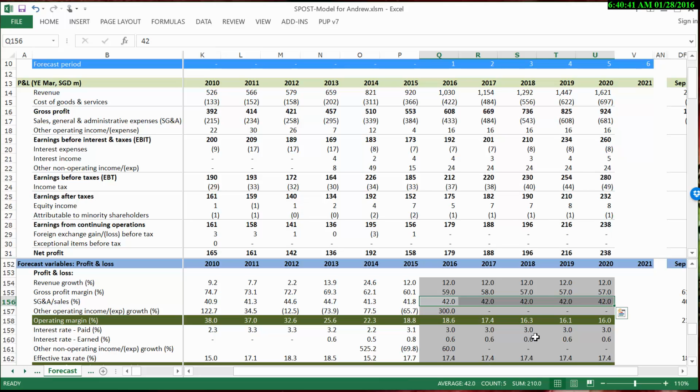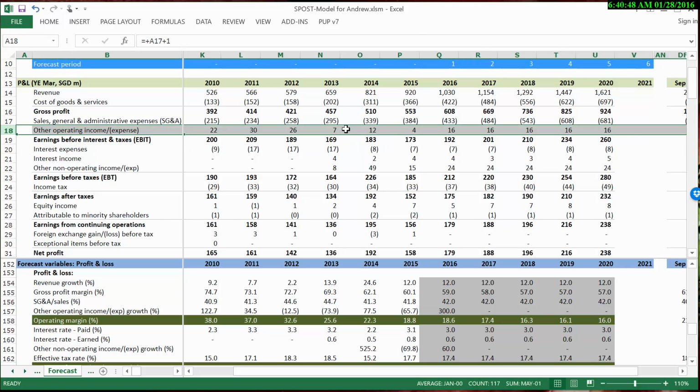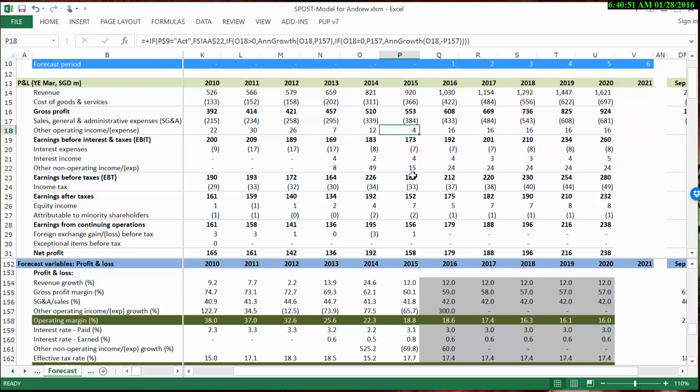Now the next question, and this is a harder one, where we're looking at other operating income. In this case, we don't have the full detail, so we don't know where these numbers come from, but we can see that they're pretty small relative to the overall. One option is to just say minus 100, and we can just remove them. And when we do that, we can see that this gets whited out or zeroed out. So that's one option, but the reality is, is that really going to be true? I don't think that that's going to be true.